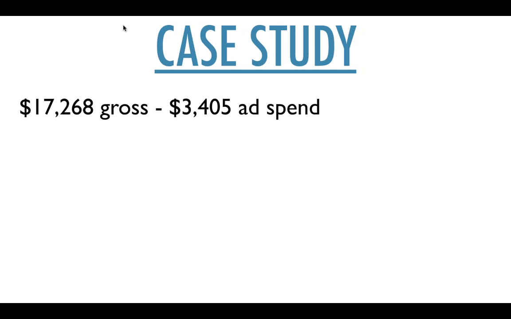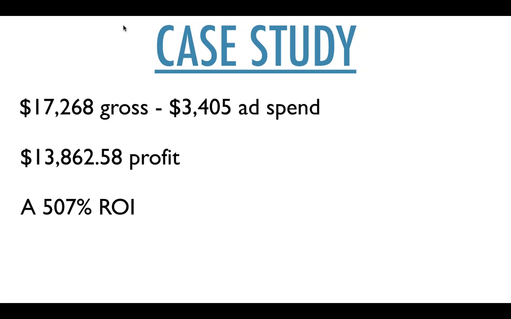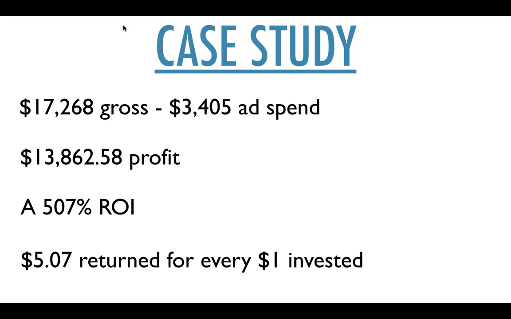Now, the way that breaks down as far as numbers, we had $17,268 in gross minus our $3,405 in ad spend, which leaves us with $13,862.58 in profit, which is a 507% ROI, or roughly $5.07 return for every $1 that we gave Facebook, which is pretty good considering this is a scalable process.